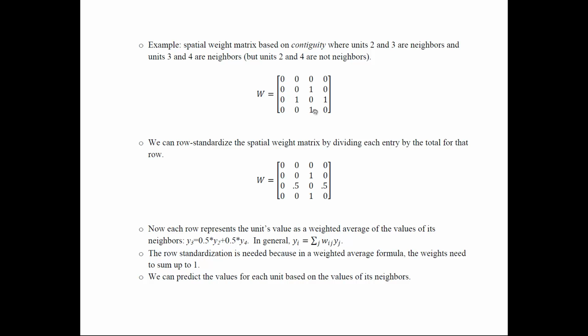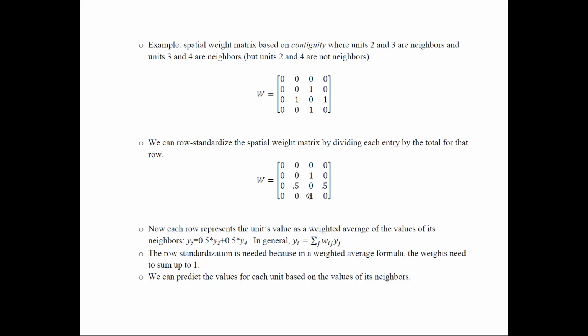So we would have these equal to 1. Now notice that these rows would sum up to anything. Here we would have 1, here we would have 2, and here we would have 1. So one thing that we can do is row standardize by dividing each entry by the total for that row. For example, the total for that row here was 1 from above, so there's not much to do. But the total for this row is 2. Therefore, we would divide that 1 by 2, which would get 0.5, and we would divide this 1 by 2, which would get us 0.5. The total for this row is 1 for row number 4, and therefore we just divide the 1 by 1.